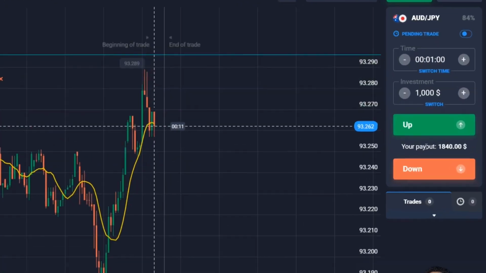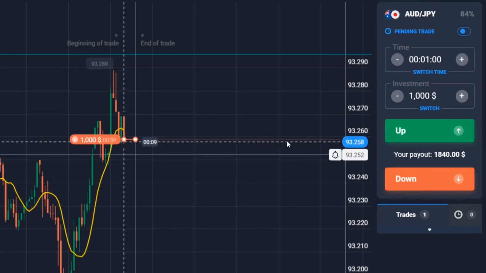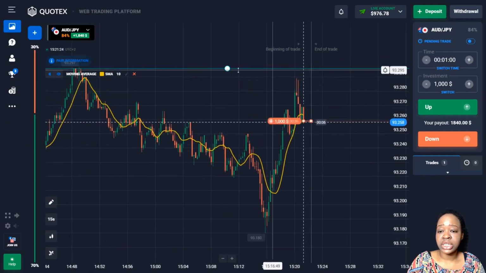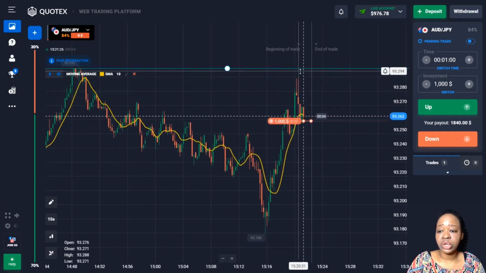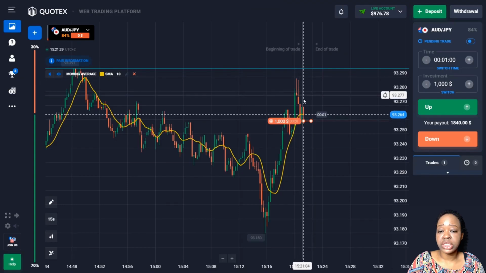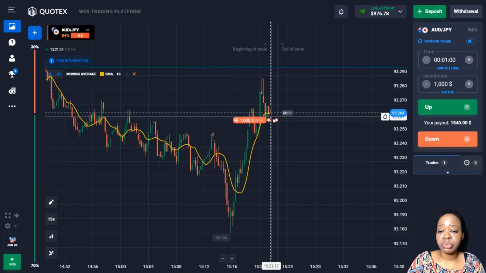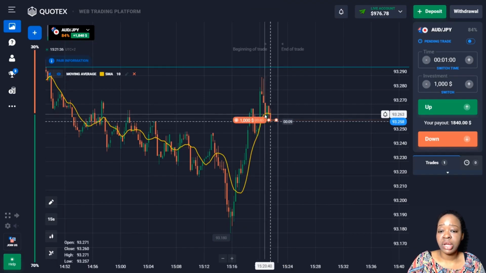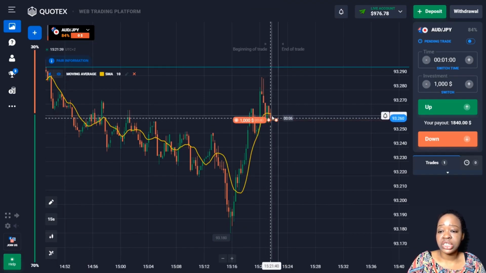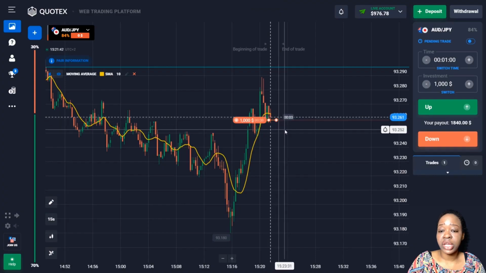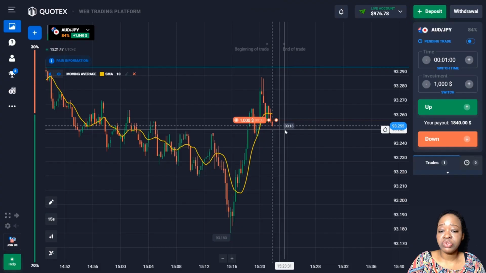So guys, in this situation, I want to open a down trade for 1 minute because I can see that this is a resistance level at the top of the chart. You can also see the price bounces from the resistance level. You can see that the red candlesticks are appearing. The price crossed the moving average from top to bottom and is moving further, and here you can see the moving average is also reversing and moving along with the price. I think that after this one-way movement, the price will bounce from the resistance level and move lower. So on this movement, I'll try to make very good profit. I'm going to check and see what will happen very soon.